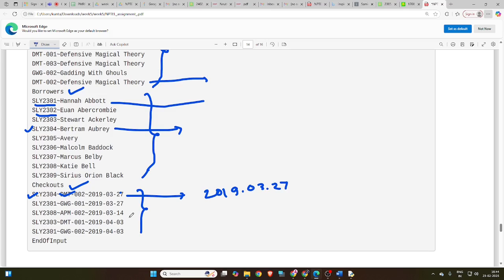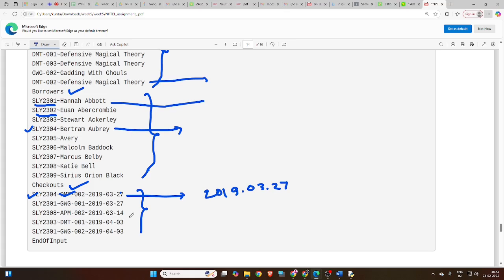Is there any problem in the input section? Input section is fine, so we can go for the output section. There will be three sections: one is books, another is borrowers, and third is checkouts.